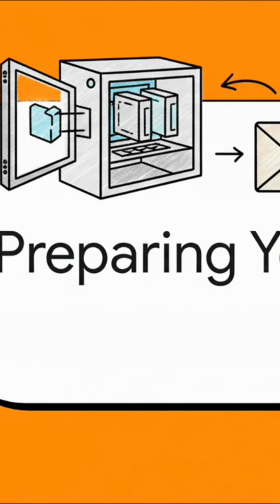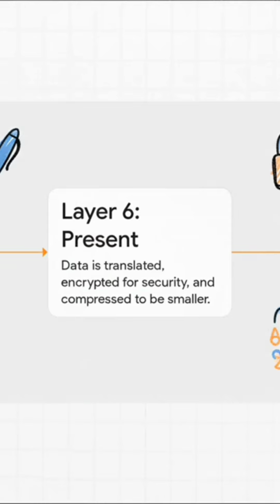All right, so our data's journey doesn't actually start on the internet. Nope. It starts right there, inside your own computer. Before your email or photo goes anywhere, it has to be properly prepared, addressed, and packaged up. Now, this is where that postal service analogy really starts to click.